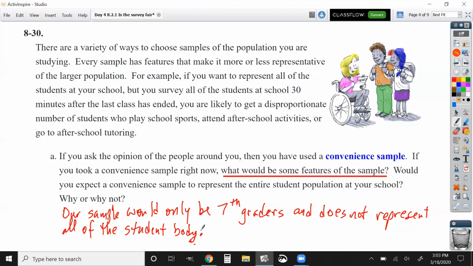Depending on your class, you might have all the students who were, I don't know, depending on the school, maybe there's a whole bunch of people that are traveling from class to class to class together, and it might be all the kids that are in band all in one class. Who knows? So that could be a problem. A convenient sample is not necessarily the best thing to do.